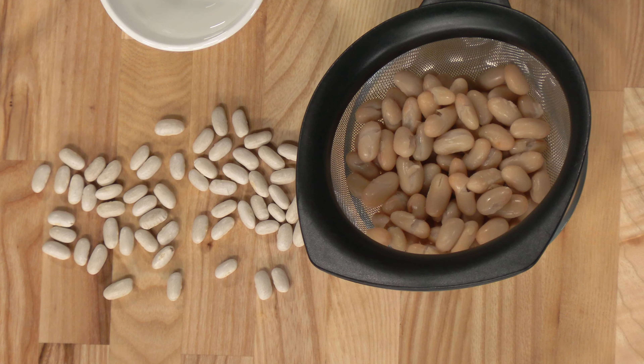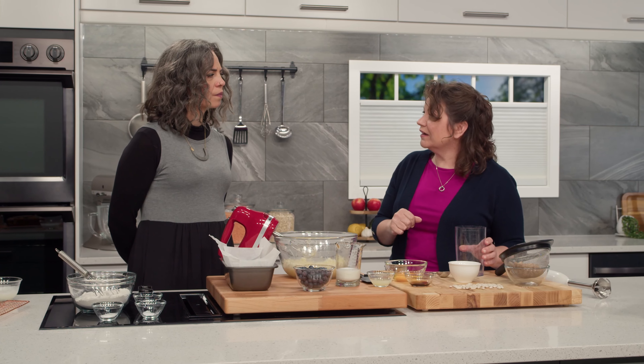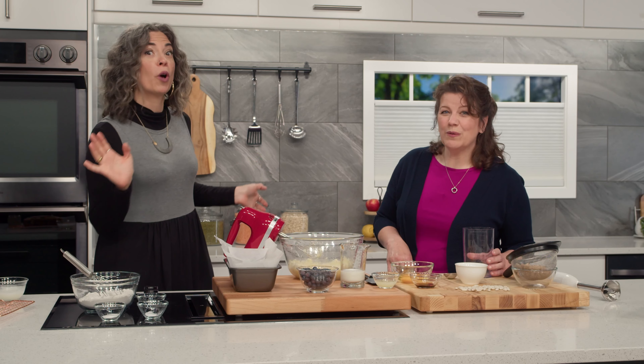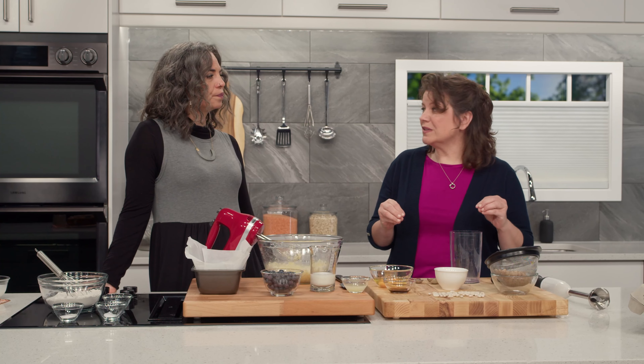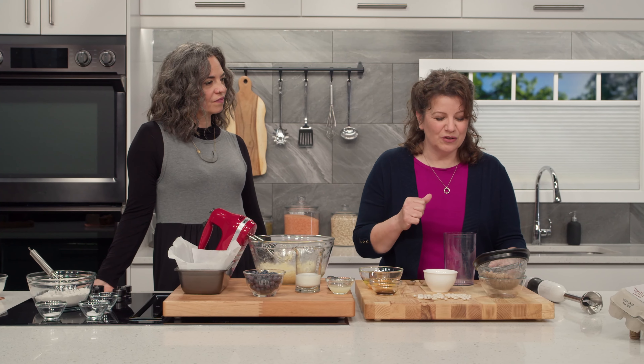I do have something up my sleeve — it is white beans. We're adding beans to add just another hit of nutrition to our dessert. No one will ever know if you don't want them to. You have the satisfaction of more protein, more fiber, fewer calories. We're swapping out some of the butter — keeping some, but swapping out just a little bit for that bonus nutrition.